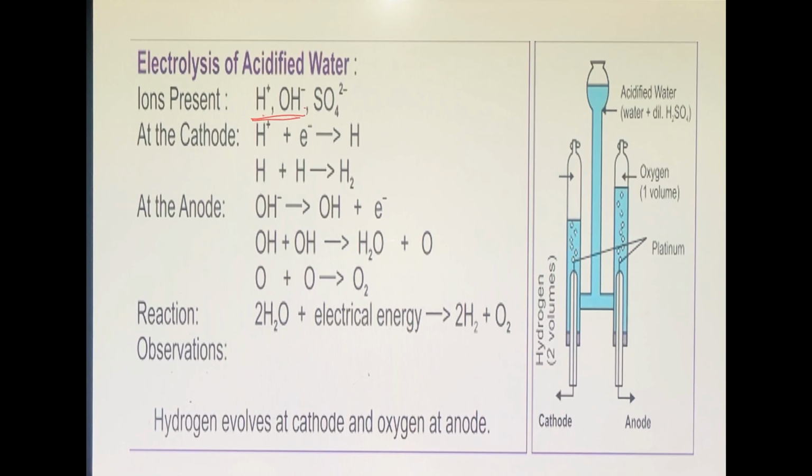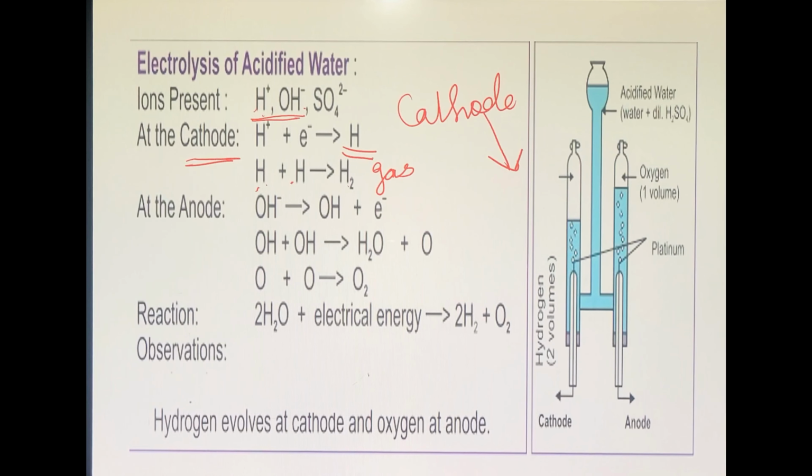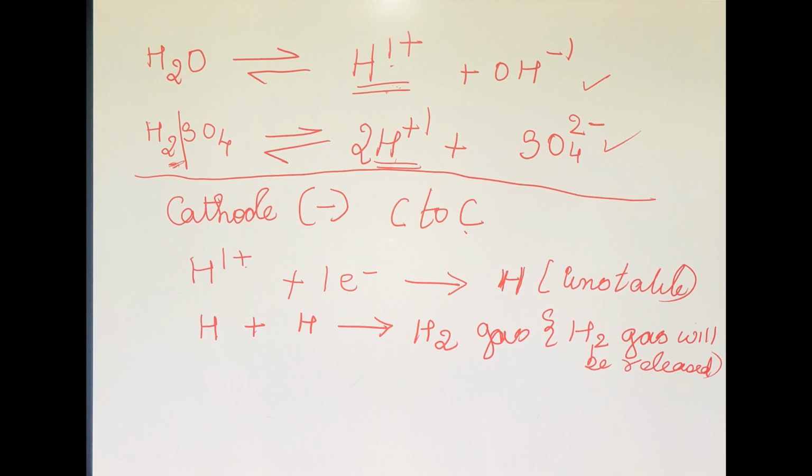This is exactly what you can see here. At the cathode, what is going to come? The cations. Clear? So H plus, if it is a plus here, it has to be plus here, plus 1 electron. It will give me H. Clear? It will become a neutral hydrogen atom. But my H is highly unstable. So what will it do? It will immediately combine with another H and form H2, which is my hydrogen gas. So please remember which gas will be released at my cathode. At my cathode, I will always get hydrogen gas. Clear? Okay, next.